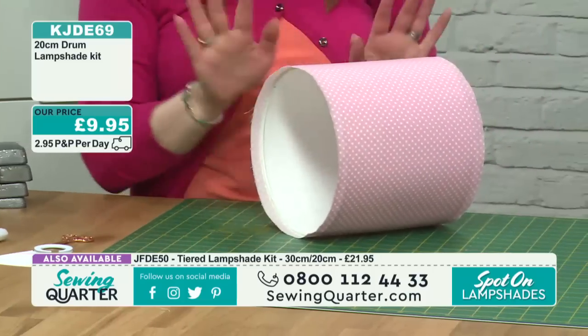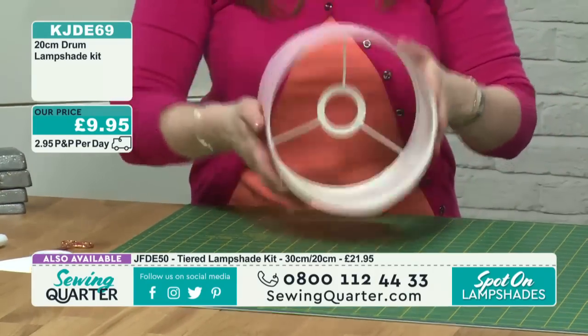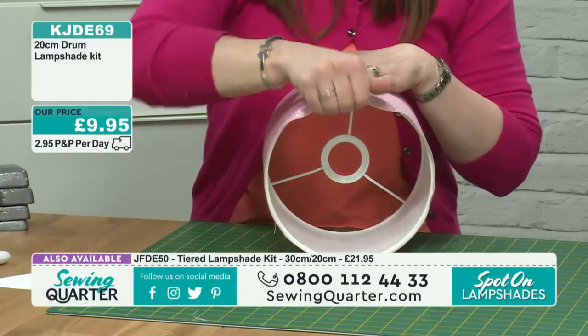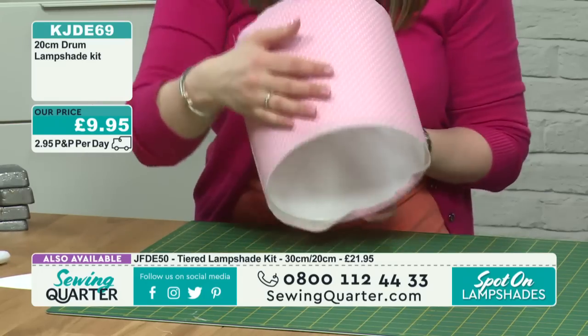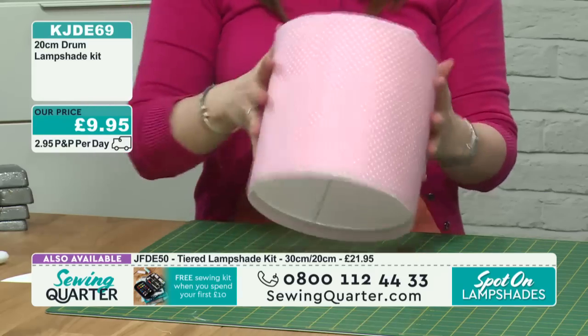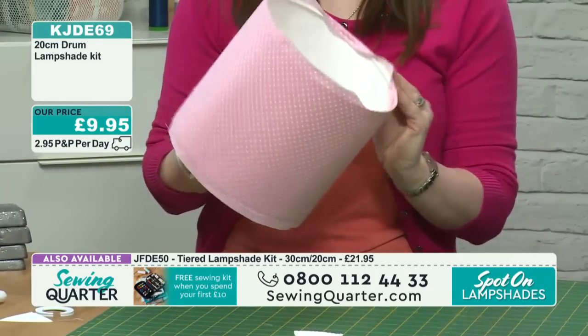Now we need to wrap the fabric round. Make sure you do it relatively tight. Don't be loose with it because you want a nice, neat finish. So wrap it round and tuck it in as much as you can. It will look a little bit on the messy side, but that's what the tool is for. That's okay. Once you've made it, you can accessorise it.